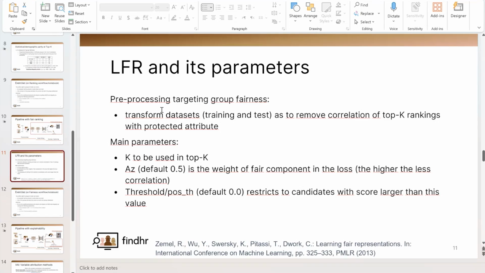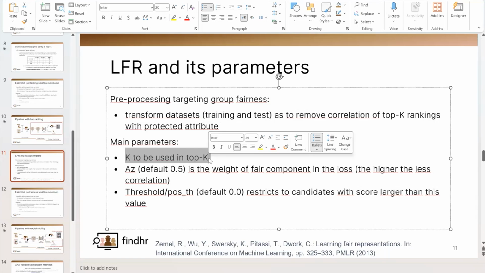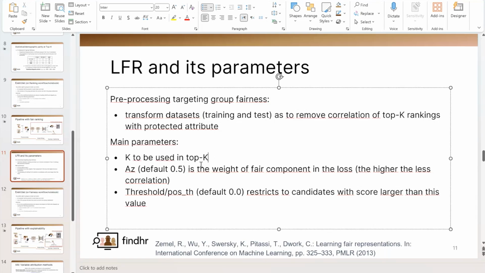This algorithm has itself a number of parameters. K is the same K used so far. And then there is this AZ, which by default is 0.5. It is the weight of the fair correction in the loss of the algorithm. Intuitively, the higher this number, the more correlation is removed.